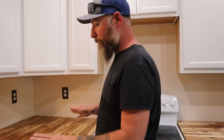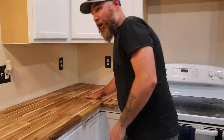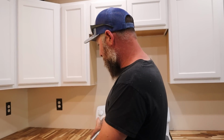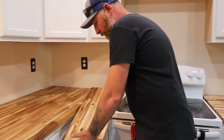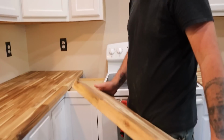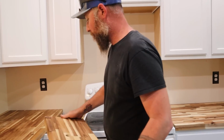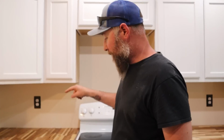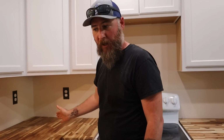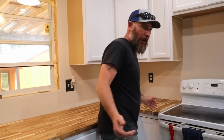So I was so nervous, guys, to take this countertop and cut the 45 degree angle right here that most countertops have, right? And so I came up with this. None of this stuff is glued down yet, but I came up with this, right? And I said, it's such a small piece, why waste a big piece and cut an angle? And then maybe I mess up on the angle and it doesn't fit right and it's unsquare. So I think that's perfect. And I'm just gonna put some silicone right here like you would on the 45 anyway. And it looks like it's all one big piece, in my opinion, right here.